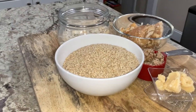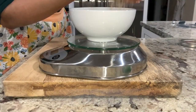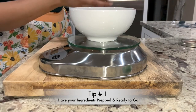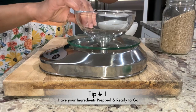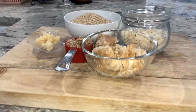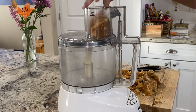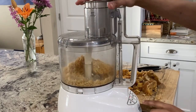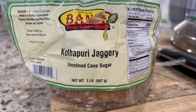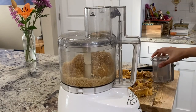This recipe is a simple recipe and all it needs are six ingredients, and if you keep a few things in mind this recipe can become your go-to or foolproof recipe for making Tilsate Ladu. The first thing to make sure is that you have all your ingredients prepped and ready to go. This will not only save you time and heat energy when roasting but will also ensure that all ingredients get added to the gooey, syrupy mixture at the exact moment they are supposed to go in. Second tip is to use chikki gur to get the perfect bite for ladus, but it's a challenge to find chikki gur easily outside of India. After trial and error I found that Kulha Puri style gur is the closest to chikki gur that I could find in my area. There are a couple more tips and I'll share them as we get along the video.